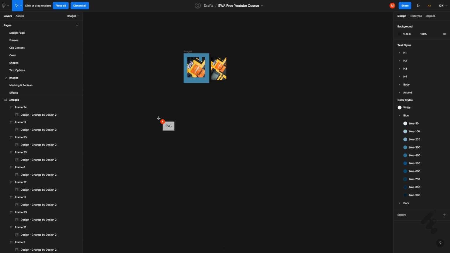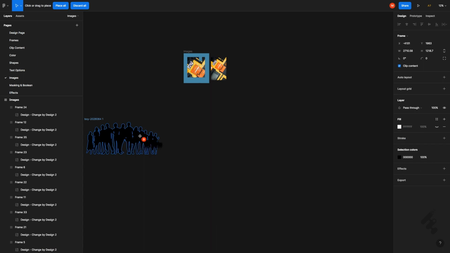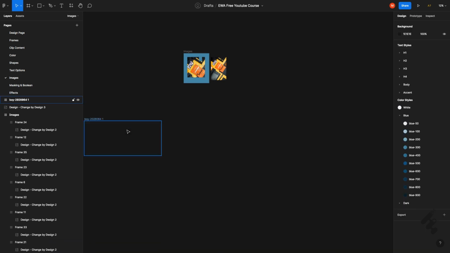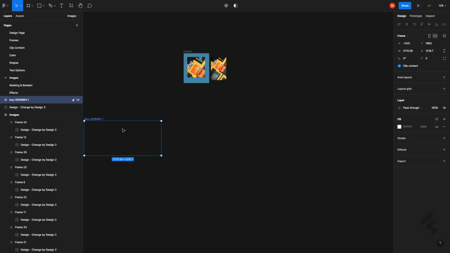That means I have four images, and the best thing is I can drop them one by one. I can come at the top and select place all, or I can discard all of them. To bring them in one by one, I simply left click once, and Figma brings in the first one, and I still have three left in my hand, so I can still cancel the option over here. So that's another way to bring in images. We'll get rid of this one and the frame as well. That was an SVG.